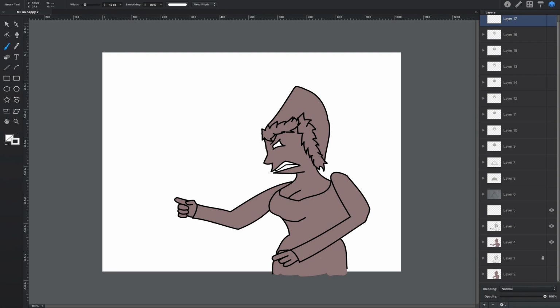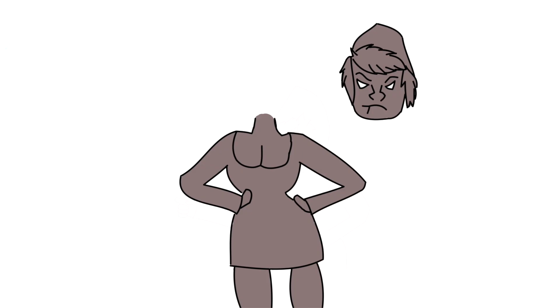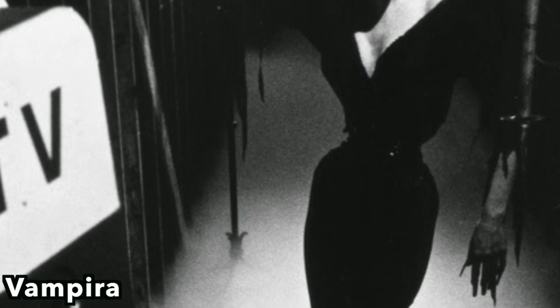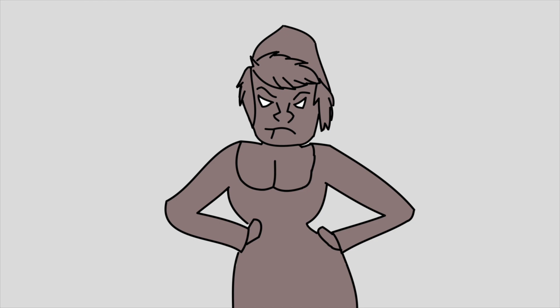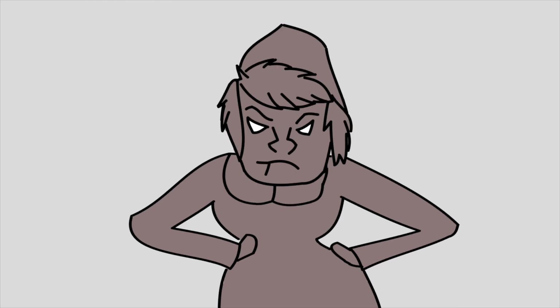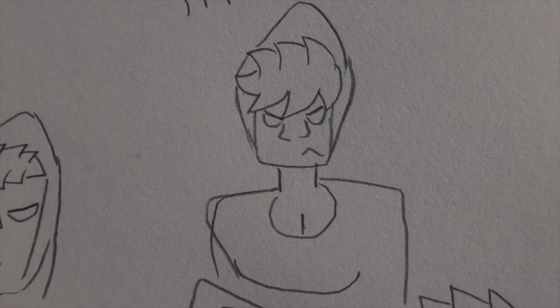In order to make her seem far more intimidating, I decided to give her somewhat of a seductive body, such as for example, Lady Horror Hostess that you get. And to make the hair slightly more messy, to make her seem a bit more, well, nasty. I tried to redefine her look, just like I did with the autistic lad's look, making her seem far more evil, giving her a squarer face.